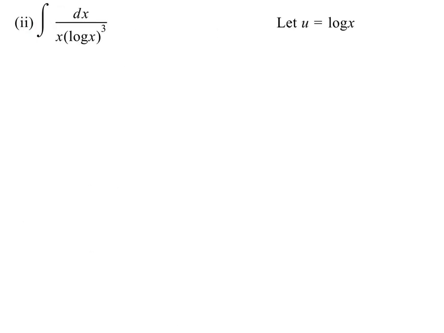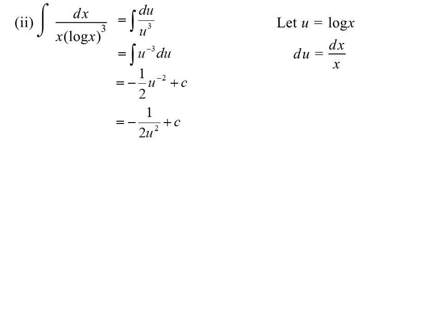So I see this one. Again, they've given me it, but here, what's going to cause the problem? It's probably going to be the thing that is to the power there. So the log x is what I'm generally going to go with. dx on x, yep, I've got that as well. I can change that now to just du on u cubed, which is of course u to the negative 3, add 1 to the power over the power, substitute back in.